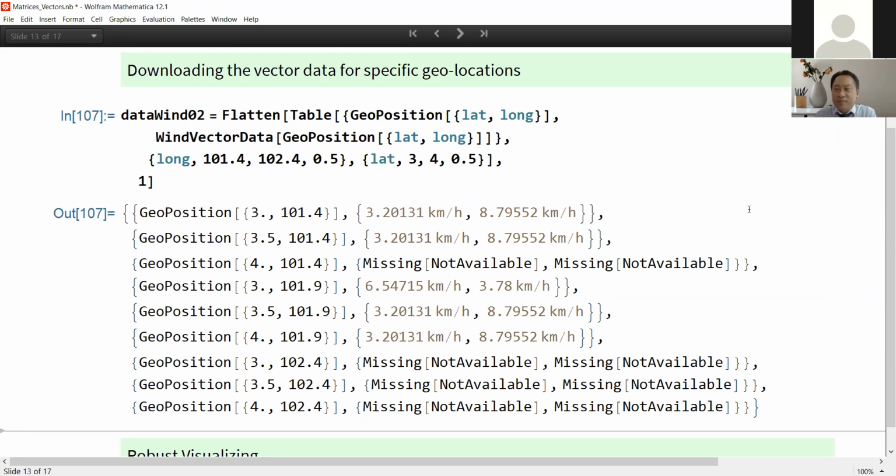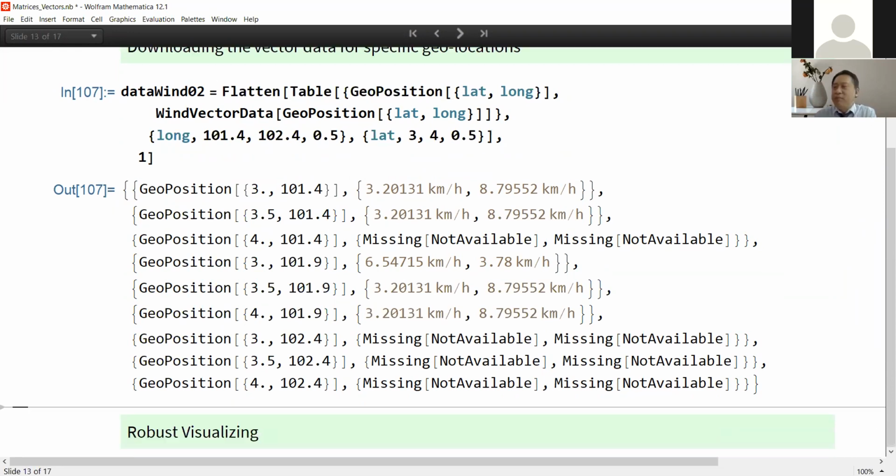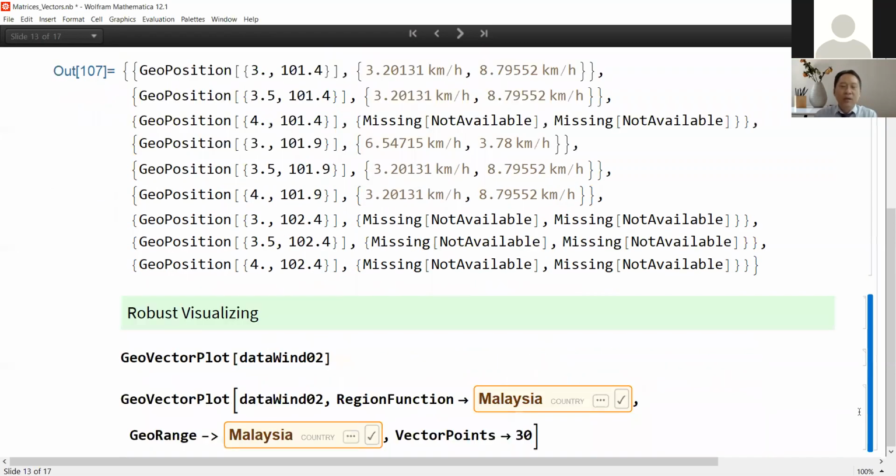But the good thing is, that's why a lot of people are using Wolfram Mathematica for data wrangling or data analytics. Even though there is missing data here, the system is able to omit some of the missing data. You do not have to deliberately tell it which data point to omit or take out in order to run. The system knows sometimes not all data sets are normalized properly, so they have a way to do it semantically, in a way that helps you clean up quite automatically.